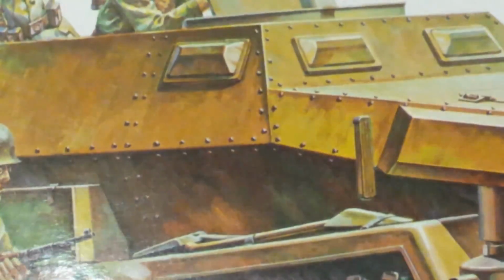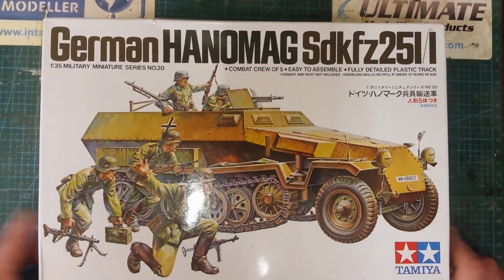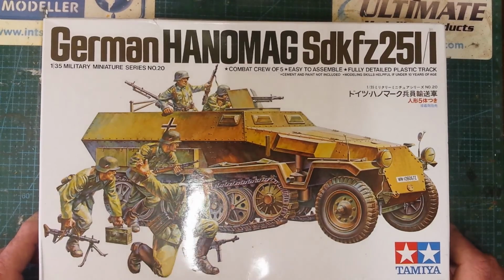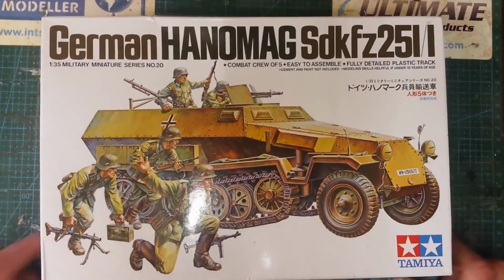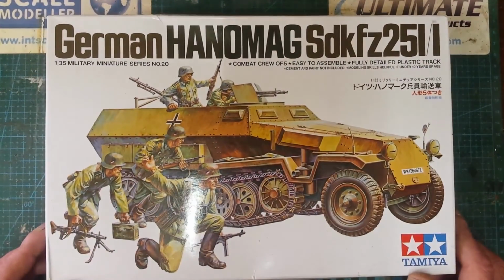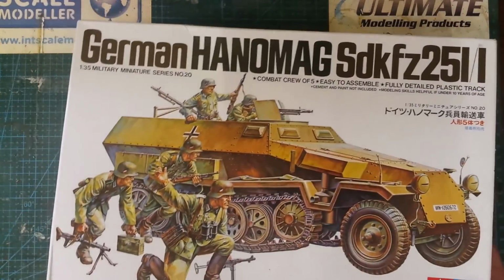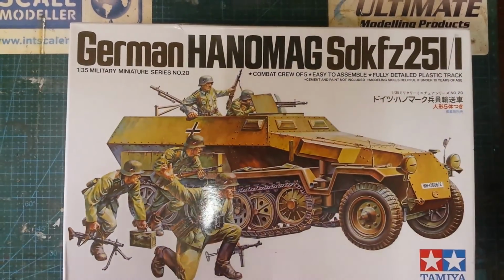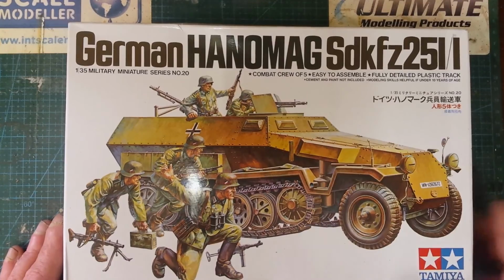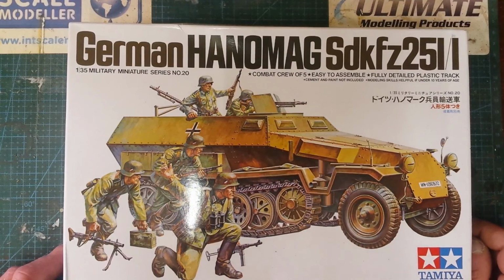But in the meantime, enjoy yourselves. Go out there and build something yourselves. Get one of your kits out and build it. And if you've got this in your stash, dig it out and we'll build it together. How's that? We could nearly have an unofficial group build of the Hanomag Sdkfz 251, because I can guarantee quite a lot of you out there have that in your stash. We'll see what we can come up with. I'm thinking of going for it not in the German grey, but I might go for it in the Afrika Korps scheme as well. Haven't decided yet.